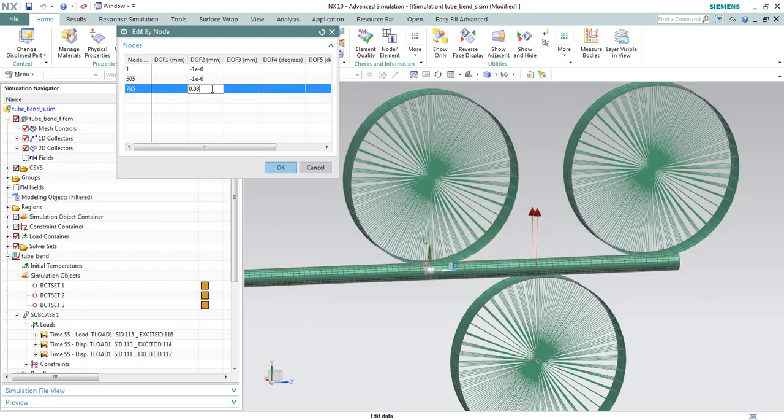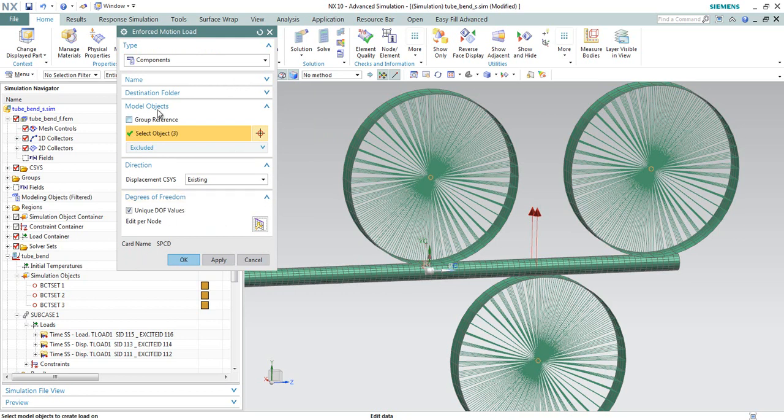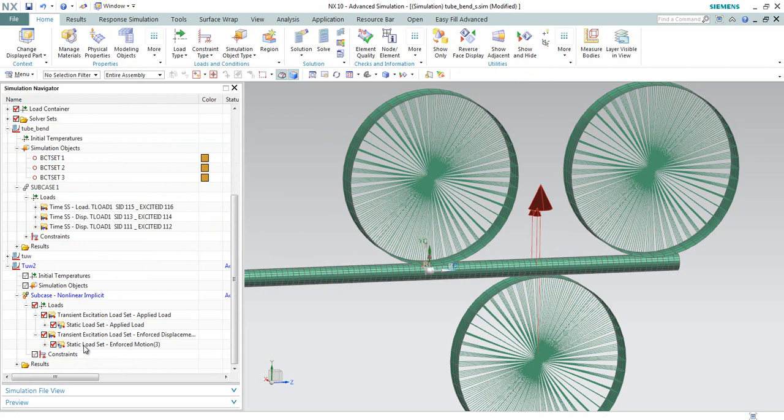So imagine this point is going up in the y-axis for 0.035. This will go up, and these two will come down slightly, so that this pipe will be clamped. So now let's click OK. So this definition is done. So we click OK. So currently we have two load sets defined.